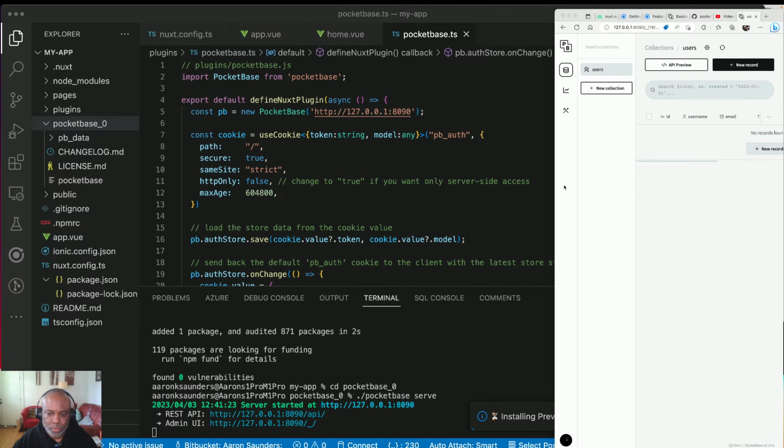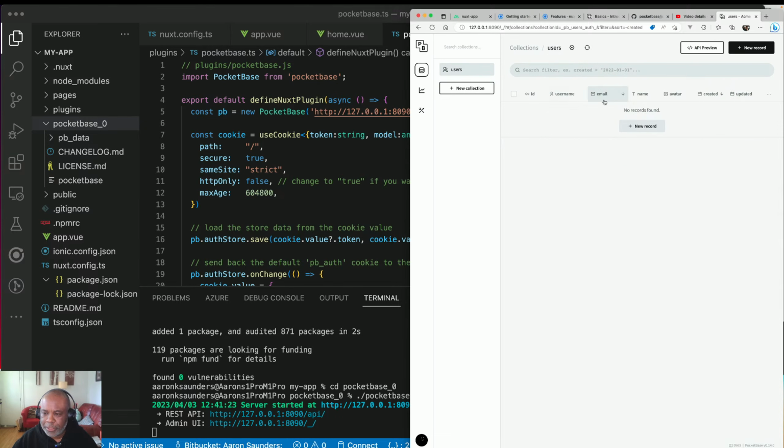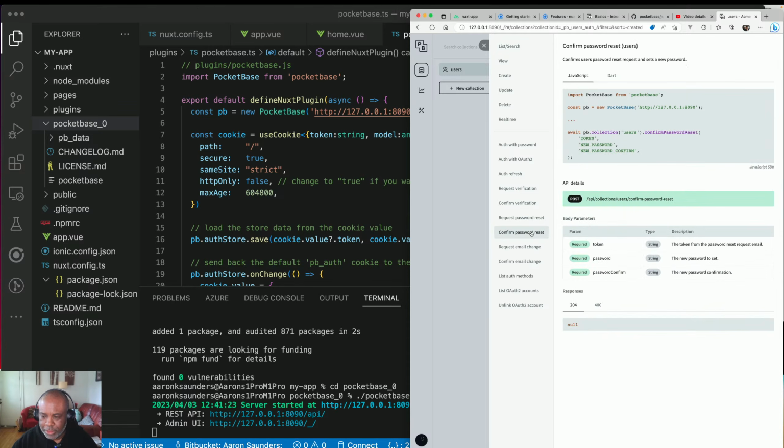Okay, so we've just installed PocketBase. We opened it up, we created our initial user. Now let's go in here. Just like I said, I have another video on this, but I just want to go over it briefly. Awesome UI that you get here. Great integration of the documentation by just clicking up there in the top corner. You can see all the functionality that you have available to you. And it's a pretty neat, clean user interface.